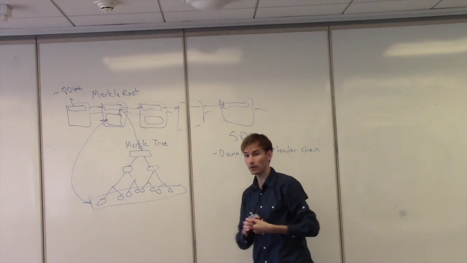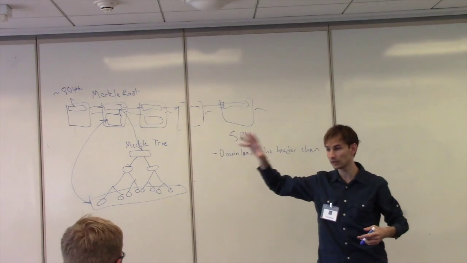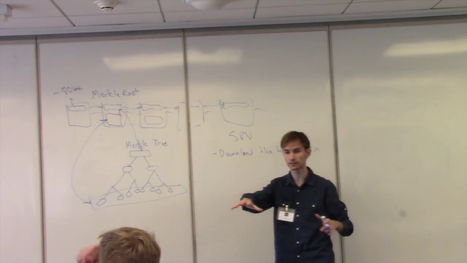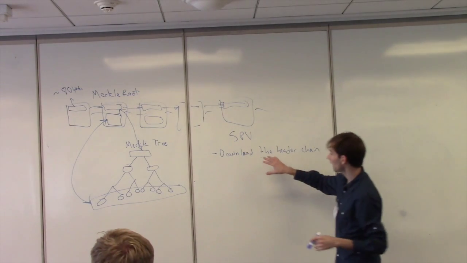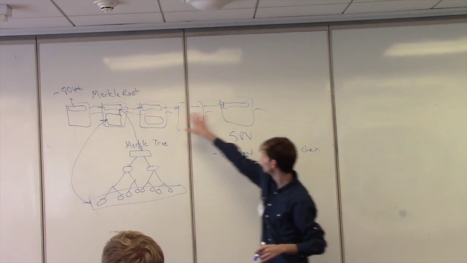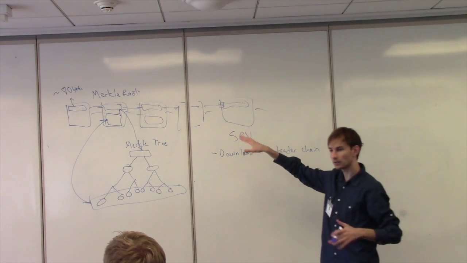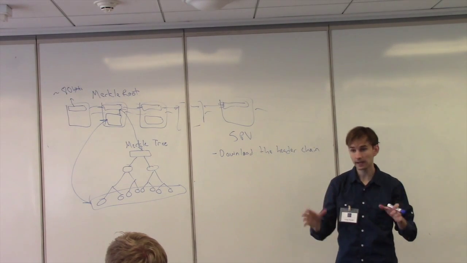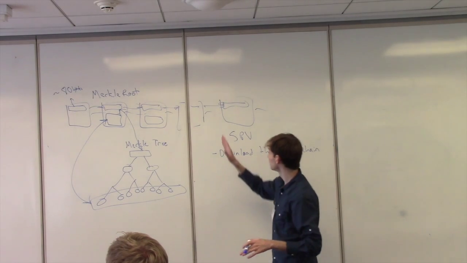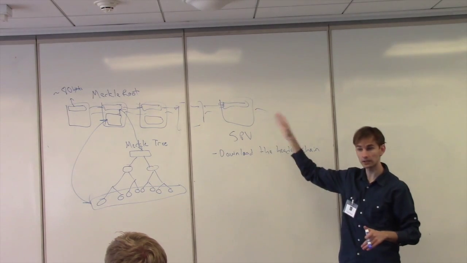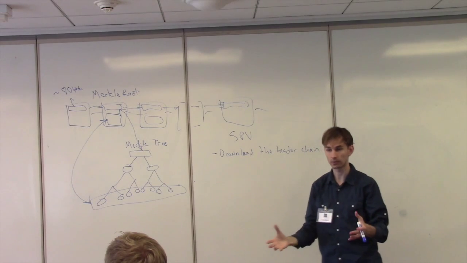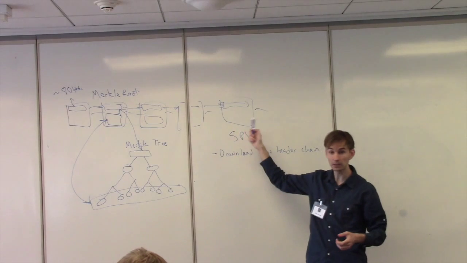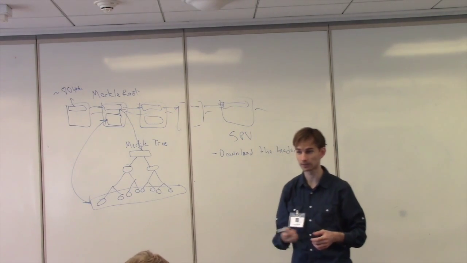They go out to the network, and they can do this via the actual Bitcoin network or through some trusted proxies, and they ask them, give me the header chain. And how does it decide whether or not the header chain is accurate? It does it in the exact same way that Bitcoin does. It goes by the length of the chain. The longest header chain that they receive, they consider to be truth. And that's exactly what Bitcoin does. The longest chain that any Bitcoin full node sees, it considers to be truth.